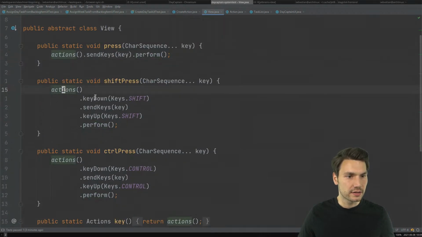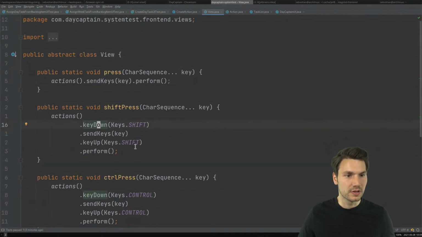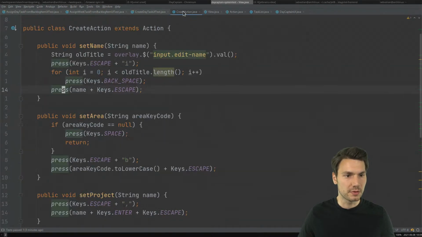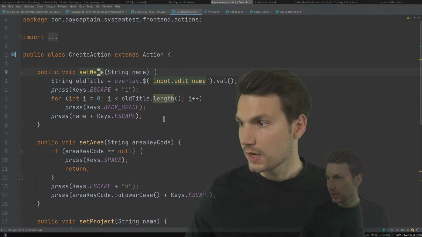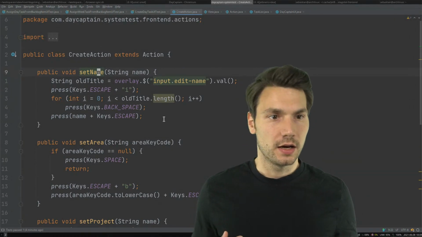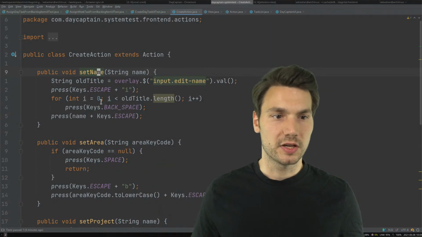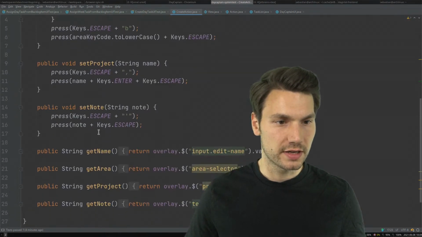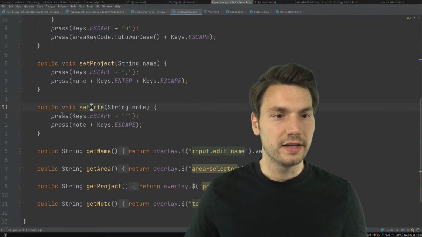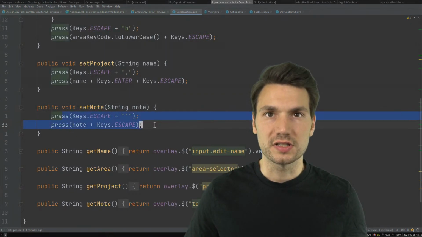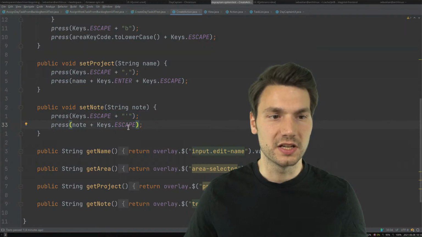The reason for that is sometimes you want to press a key with some shift and some control. So I had some methods for that already, just because it does some more complex stuff. This would not be necessary. And then you can do this. What I like to do, and if you watch my videos, I always like to abstract these things into nicely readable methods, right? So all these cryptic keys, for example, for setting this area and this extra description, the lower-level details are just abstracted into what needs to be done here.